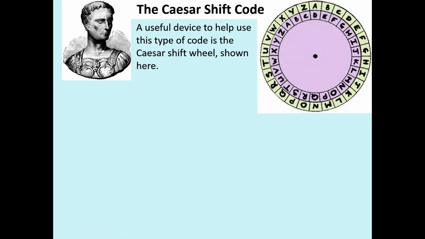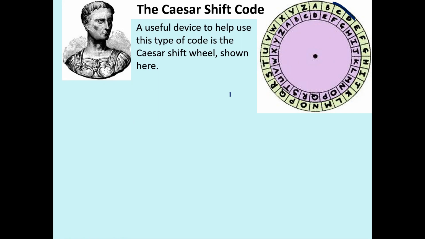You can see that on the outside, we have our letters that we want to encrypt, and on the inside we've got the letters that we're actually going to write. So you can see here that if we've got A and that translates to a D, this is actually a shift of +3.